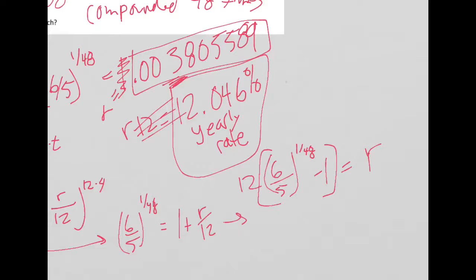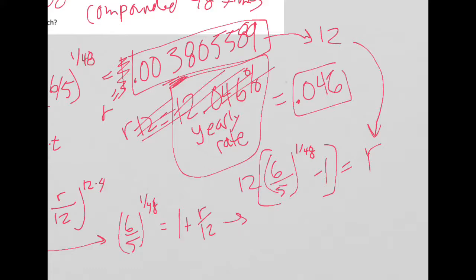And if you go back through and take just this decimal version there and multiply it by 12, you should get this r right here, which is not going to be 12.046. That would be ludicrous. I should have realized that was too much. My bad. But let's take that decimal, 1.003805589. Let's subtract 1 from it to get just the decimal version of it. Let's multiply that by 12. And so using our previous approach, we should have gotten 0.046 as that decimal.